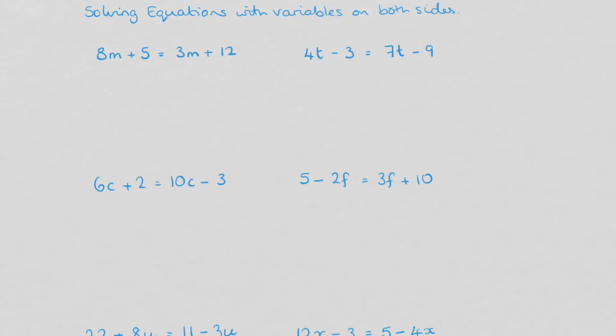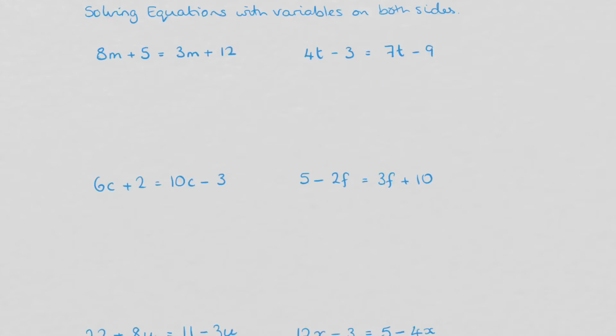Okay, so the difference between this kind of equation and one that we've solved before is that we've now got letters on both sides. So that should be the first thing that we fix, because remember, each time we write down a new equation, that's the equation that we're going to solve. So if we fix the fact that there are letters on both sides to start with, then we will have an equation with letters only on one side.